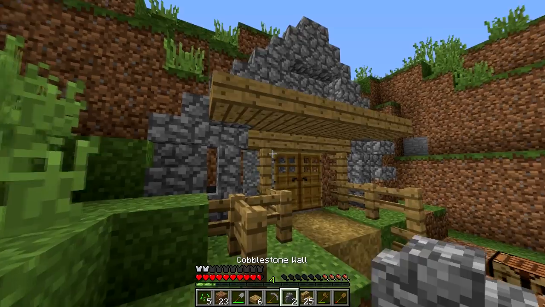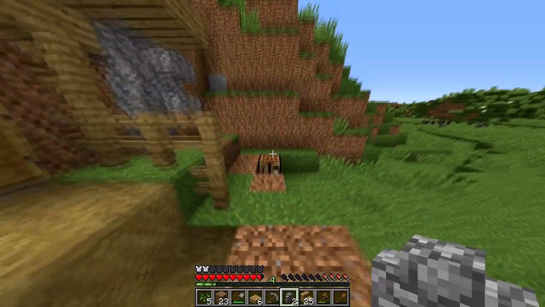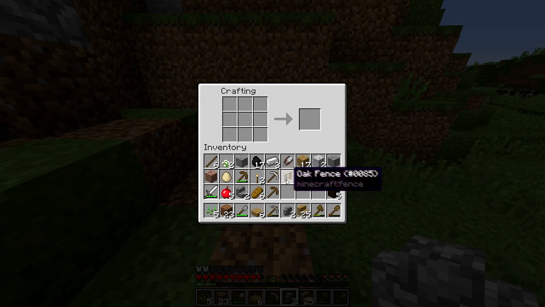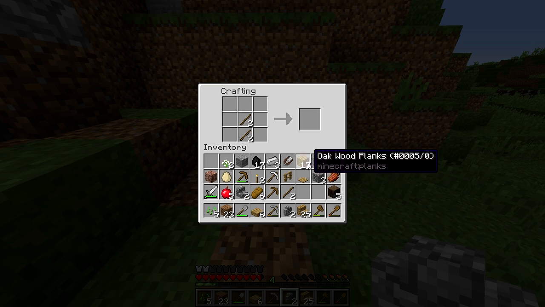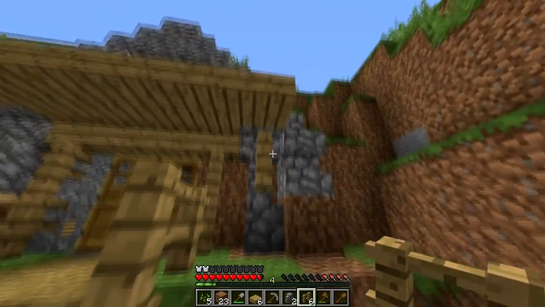Now add some depth to your building. And then we need some more fencing because it just can't be floating out there. That's not how the world works. So let's get that in. We need 4, so there we go. Right, of course.